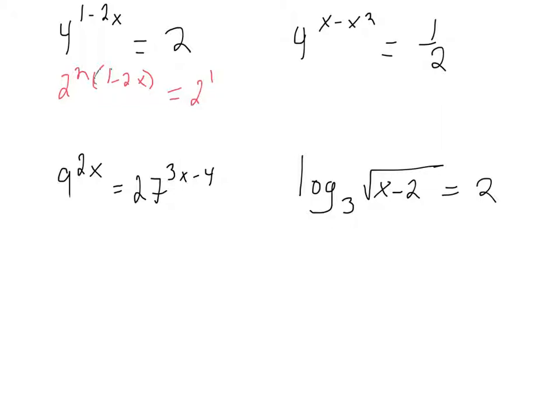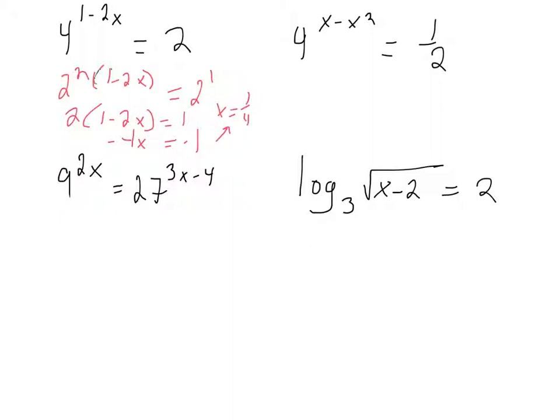And so when we have the same base, we can then go ahead and equate those exponents. And then we just have a linear equation at this point. I'm going to go ahead and subtract 2 from both sides. So I'm getting -1 is equal to -4x. And so x ends up equaling 1/4 for that one.